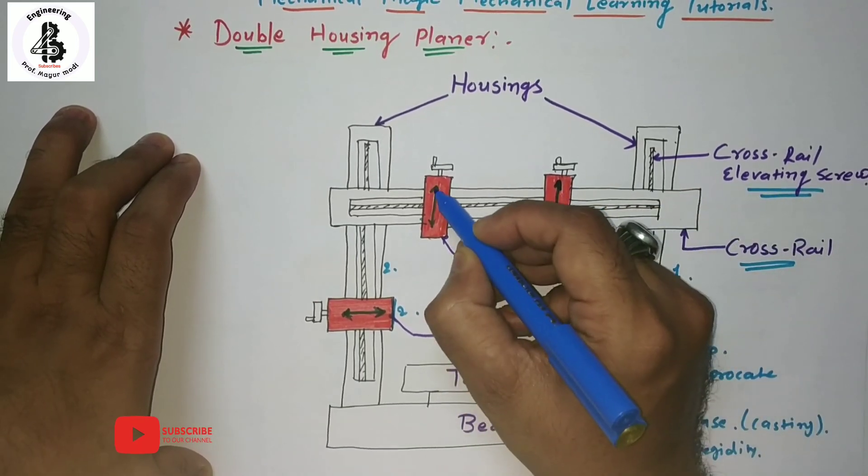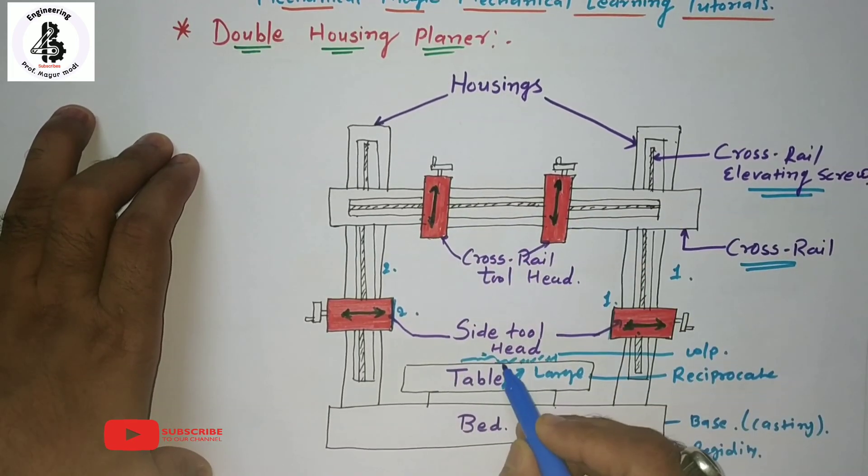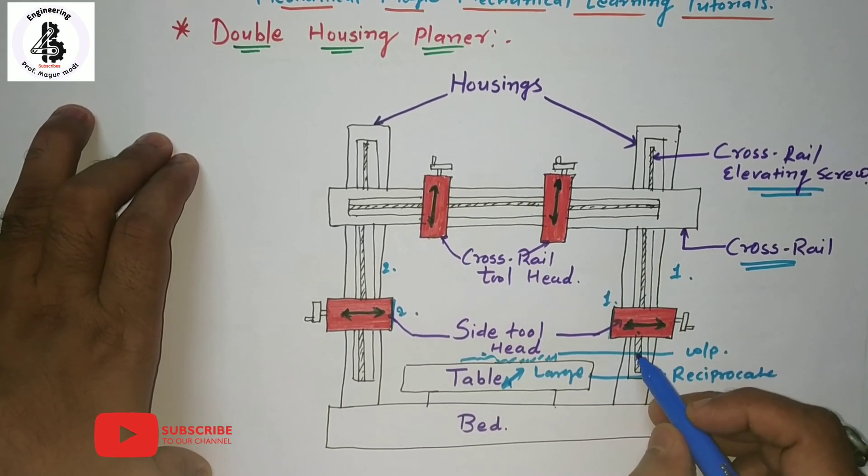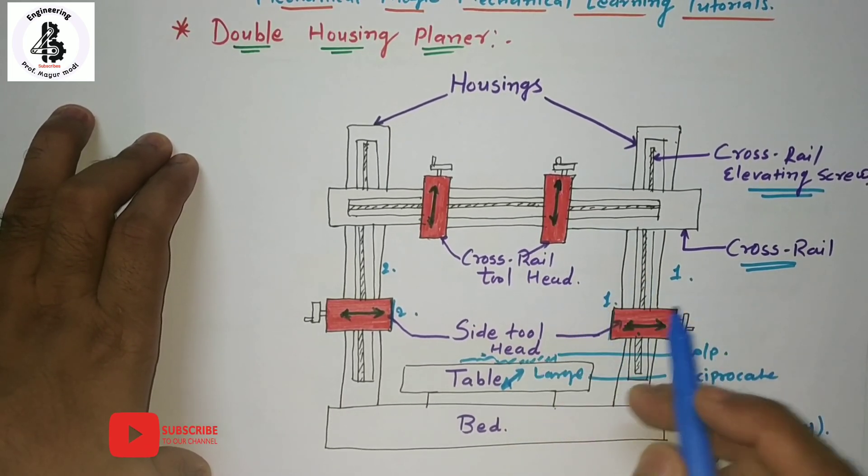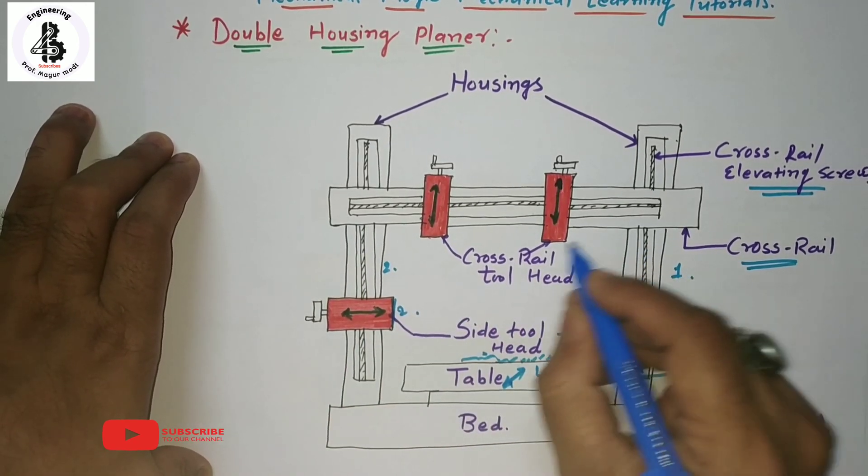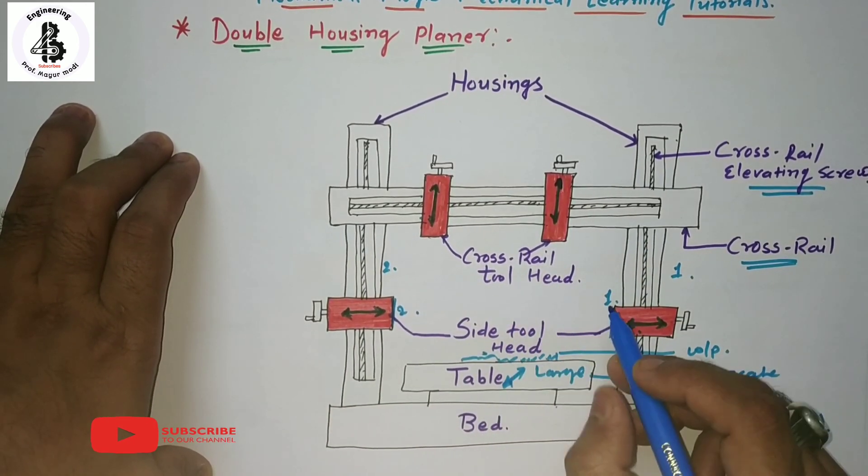According to my size and shape of the workpiece, it will be adjusted. The height of the workpiece will be adjusted by these two columns and according to my required space or you can say required working surfaces.